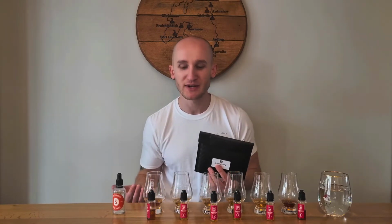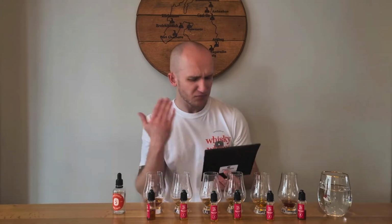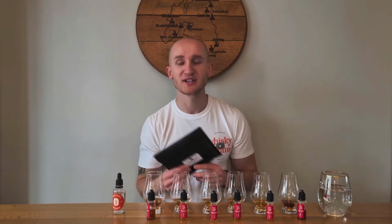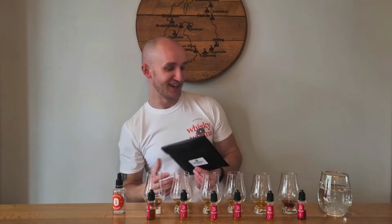So they're probably all going to be quite similar. I can't even remember what age ranges they are. I don't think it goes very old. I think the youngest might be 4-year-old, and I think the oldest might be 8. But we'll get the details down, so I honestly can't remember. I think it was last year or something. Like I said, I think one's Palo Cortado, and Manzanilla. So yeah, we'll get down to this.